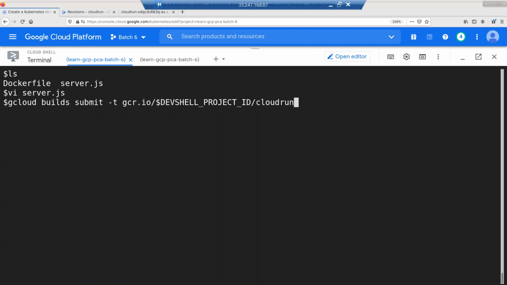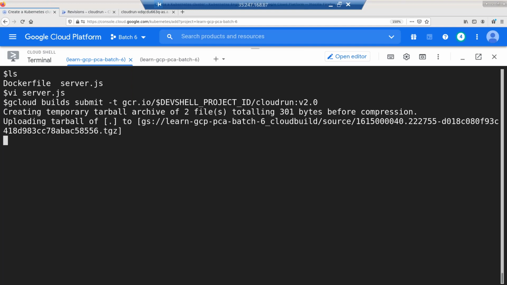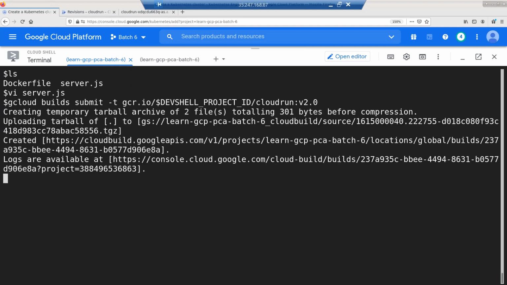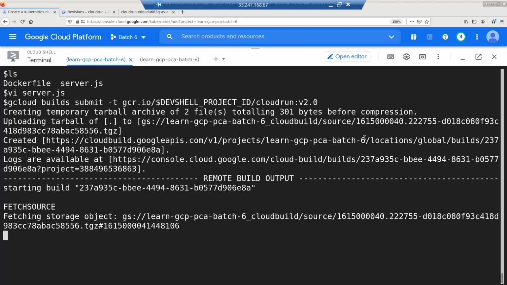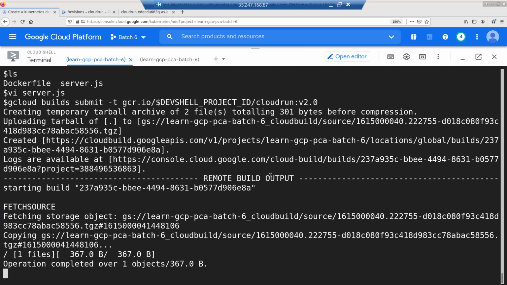So now when I do it without latest, it's going to be a little tricky. So I'll give a tag. Once this comes, we'll deploy a newer version and do the traffic splitting.